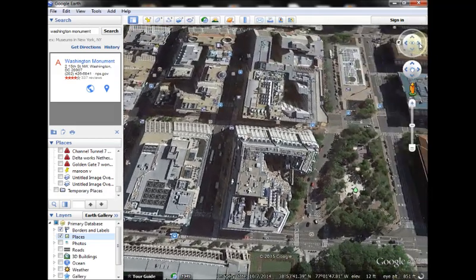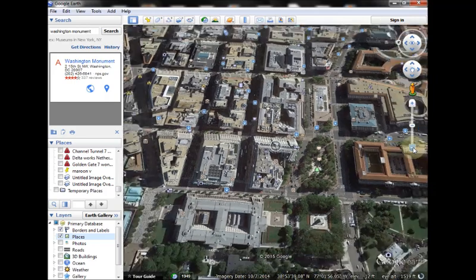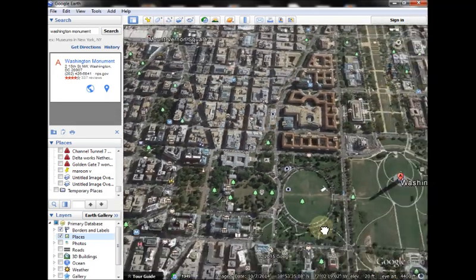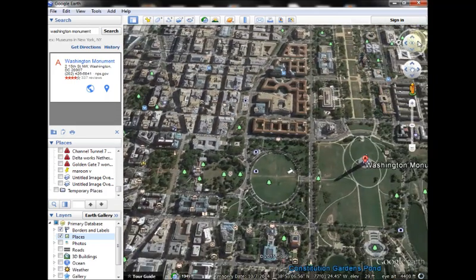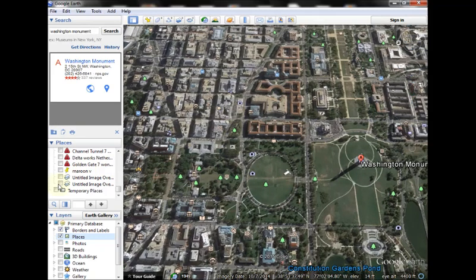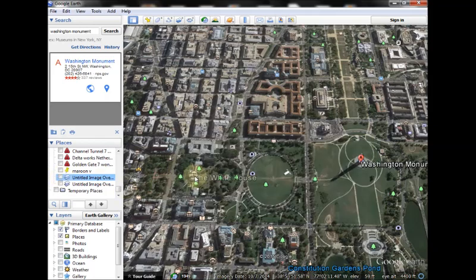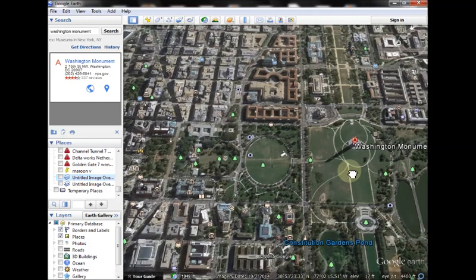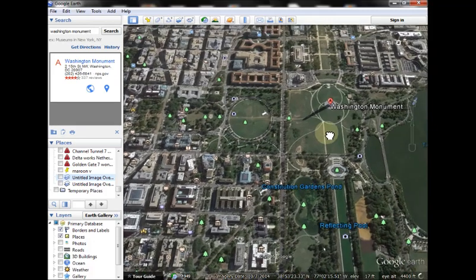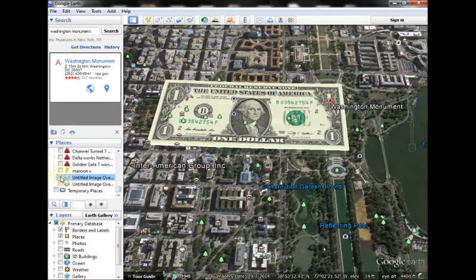So we've got secret alignments here going on with our dollar bill right in Washington, D.C. As far as I know, none of us have been told about this. We live in a free country where there's supposed to be transparency, no pun intended, and yet these things are hidden in plain sight. Now this is the White House here. It gets spookier. Now, you could surmise that maybe one of these ovals dropped off here and fell in this location, which is the World War II Memorial.